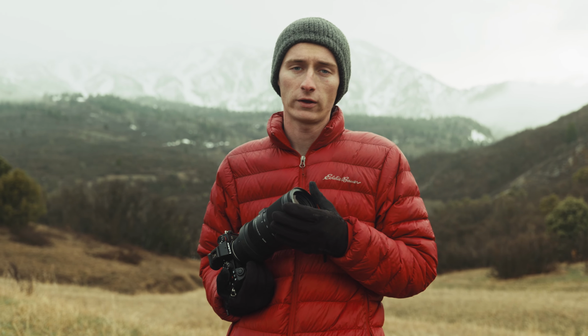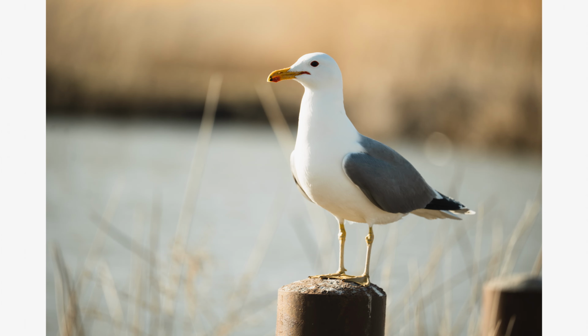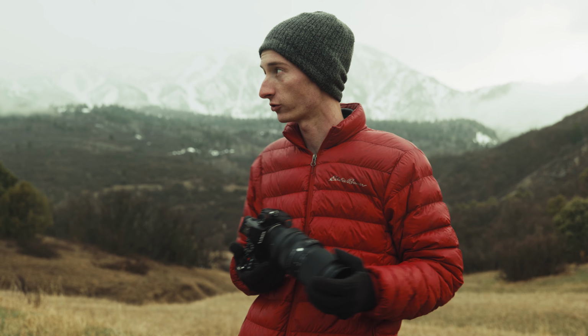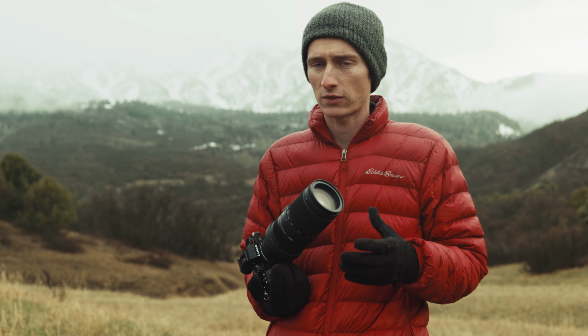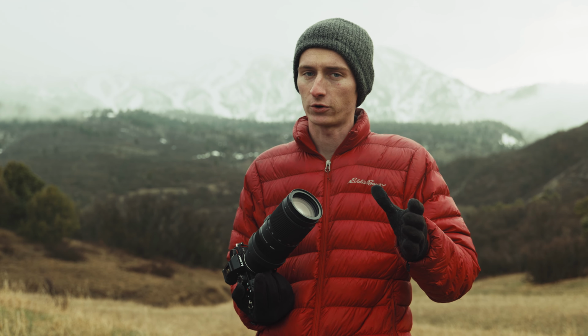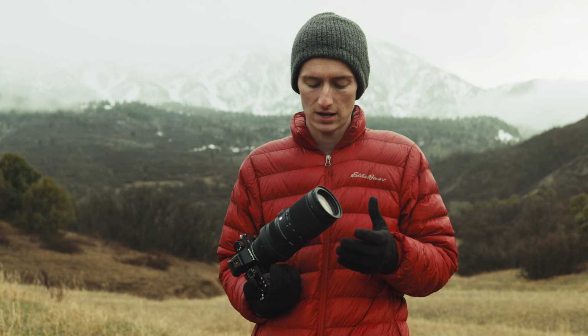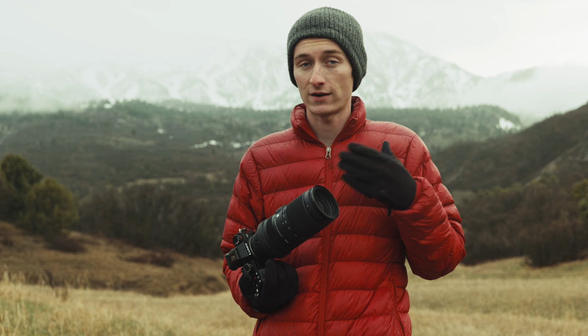Now, the overall clarity and the sharpness of the lens, hopefully we've shown you a lot of results in this video from this lens, both of the birds that we got at the bird refuge earlier, and also some stuff that we've gotten out here. And it's not the fastest lens in the world, it's a 5 to 6.3, but don't let that deter you when it comes to the sharpness of this lens. It's really, really excellent. It's one of the better long telephoto lenses that I've ever tested.